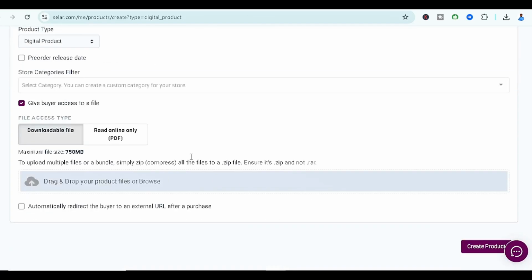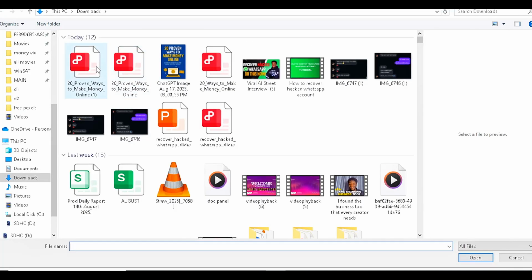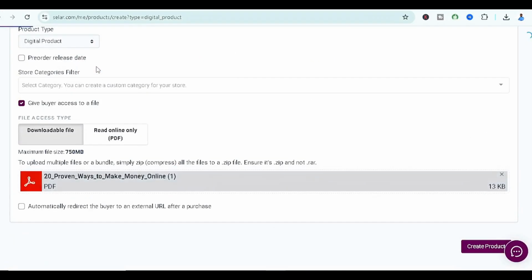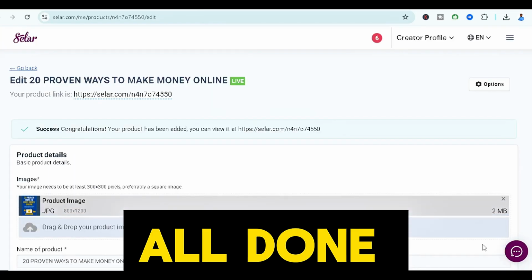All right, now the final thing we want to do here is to add our internal content, which is basically what we downloaded from ChatGPT, the PDF itself. So we're going to click on this area over here and finally add our PDF. This is it over here. Good. And then once we add it, we are basically done. And the final thing you just want to do is to click on create product. And guess what, guys? Our book is done and live.